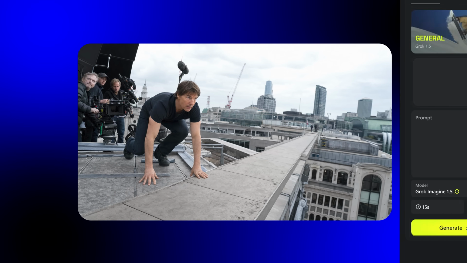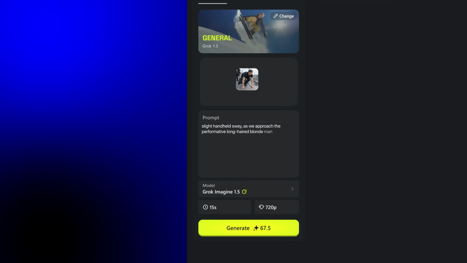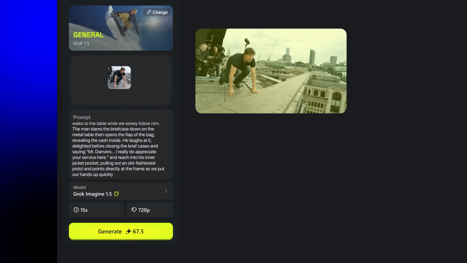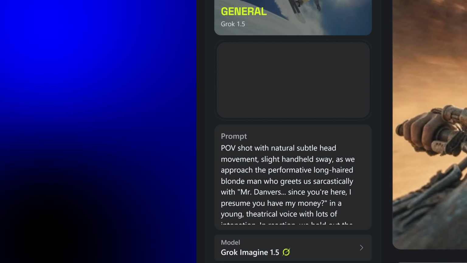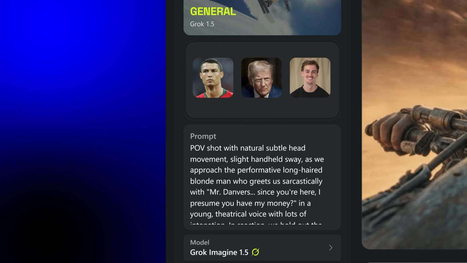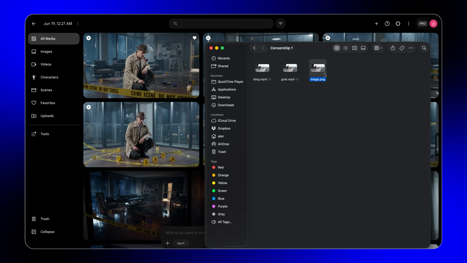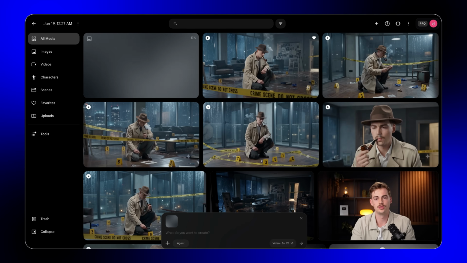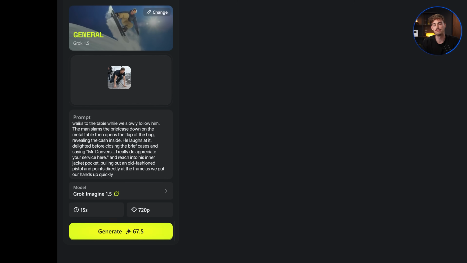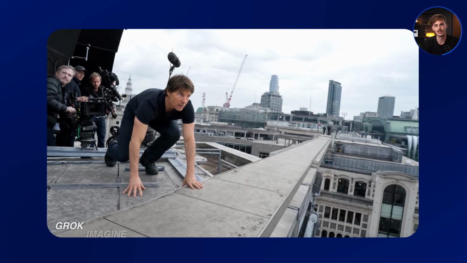Now, for example, with Grok, I can just drop in this image of Tom Cruise and it can generate everything with that. Like you can even drop in images of other famous people. Don't go overboard with that because it's still scary stuff. But I would just say with the guardrails that we have for Seedance, I sometimes just don't get my videos through it. And especially with Google Omni, I have that happen way too many times, even though I don't generate any weird stuff. So if we generate this video, we get something like this.